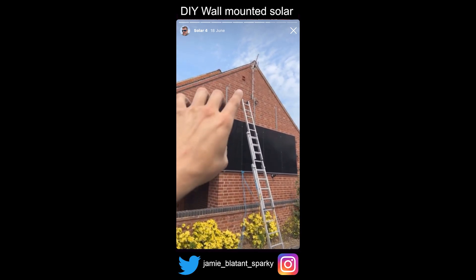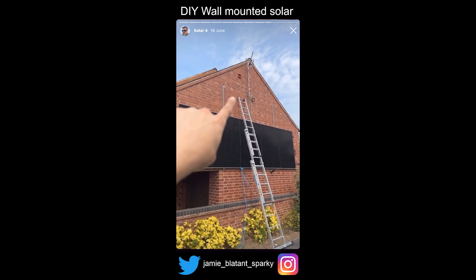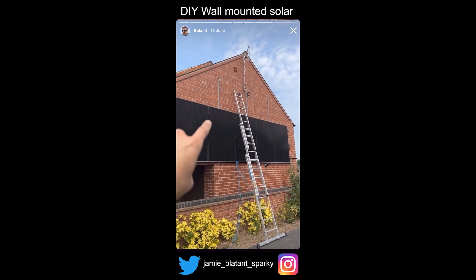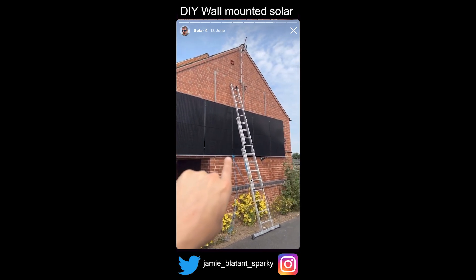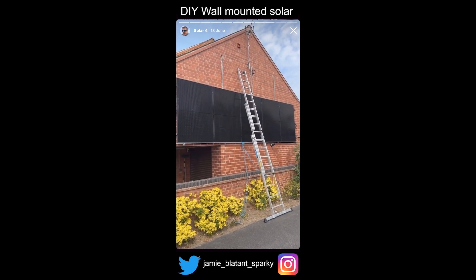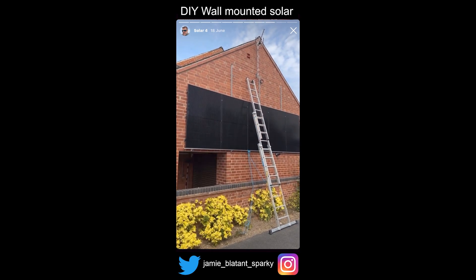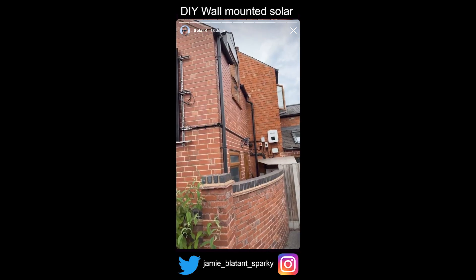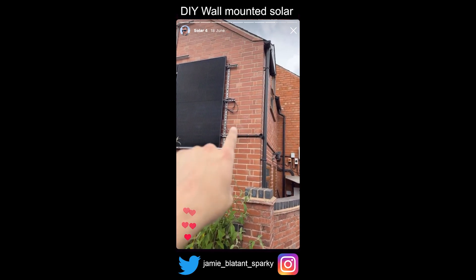I'm going to put the panels on top of that rail as well as two rails to strap them down, so they remove independently. I know the next person dealing with them - which will be me - will be thankful they're two separate sets of panels, separately maintainable. I might paint the rail black so it stands out a bit less, but who cares. They're going on a separate rail - just decided. Thanks Instagram for making me think out loud.